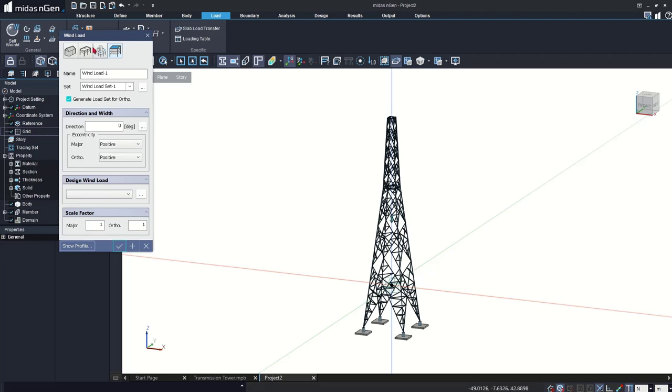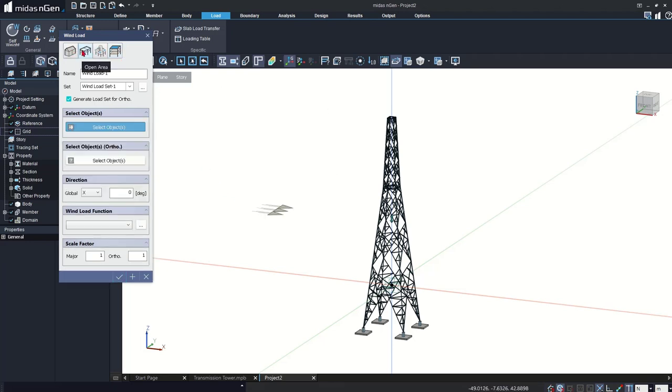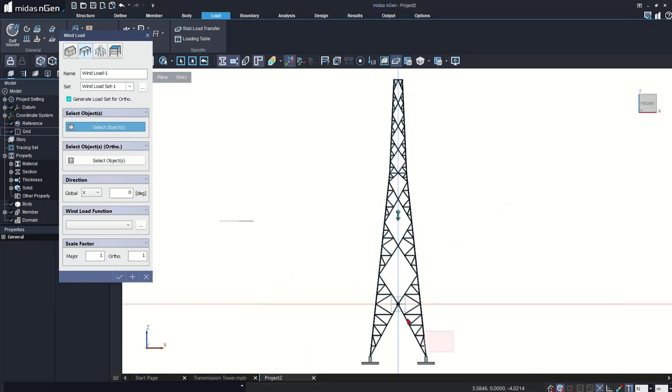You can use the open area option, and you can select all the steel members that are created over here, and this is in the X direction. You can select similarly in the Y direction if necessary. However, this is a very symmetric structure, so it would simply be generating the wind load case for one direction, and that would be in the global X direction.